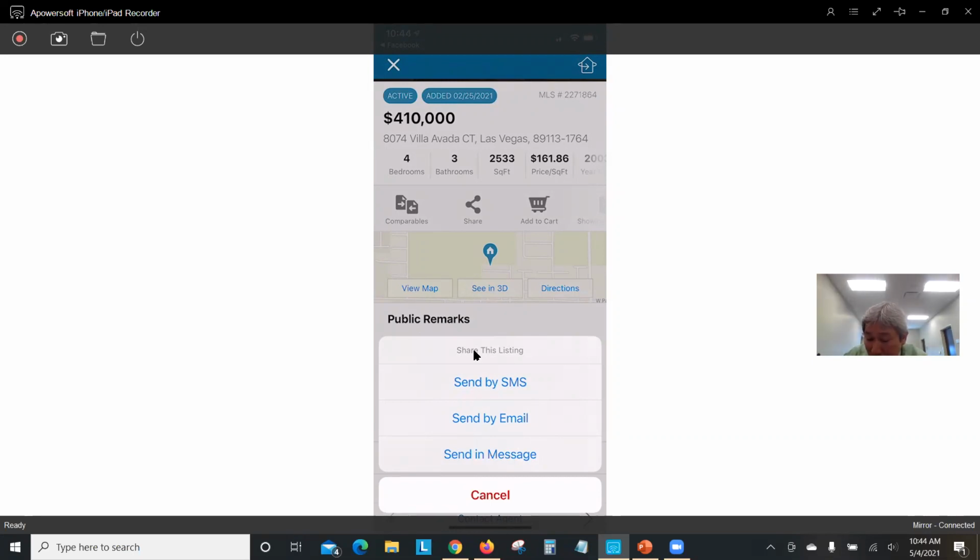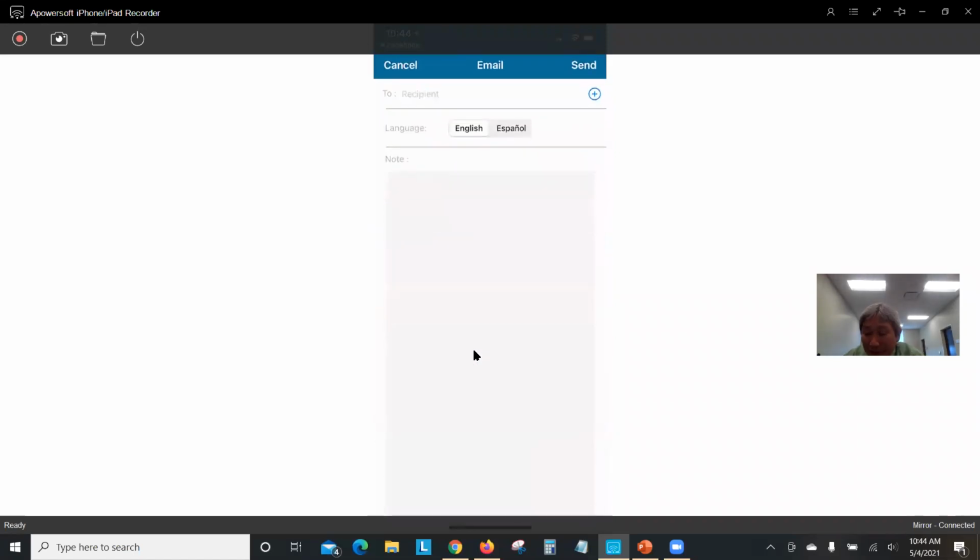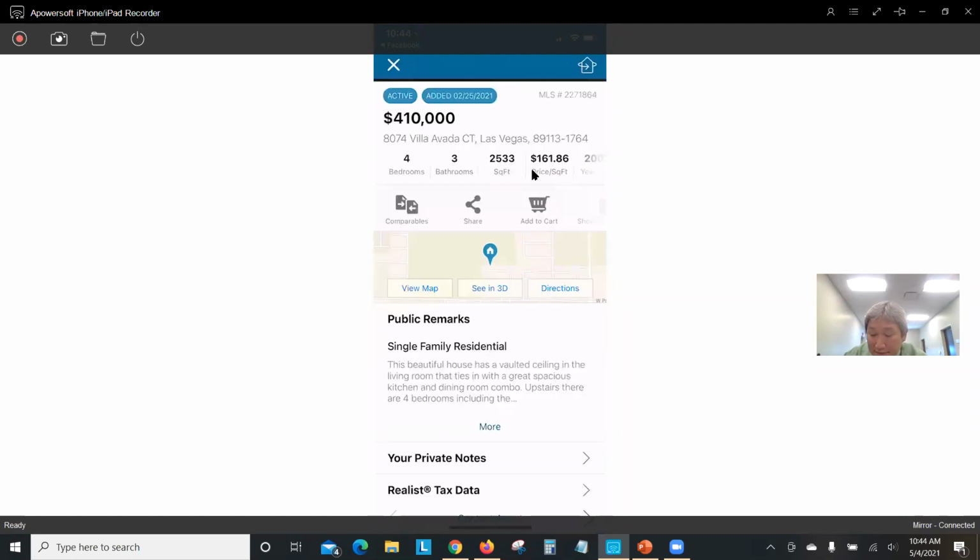So let me show you the email, for example. When you email it to somebody, send it to yourself if you want to see how it looks. Send it to yourself and then include notes and tap send. That's it. Simple as that. But if you send it by text, it looks like this.